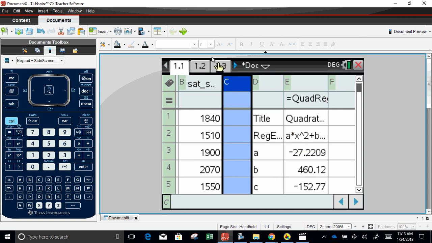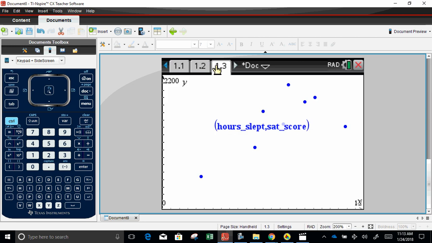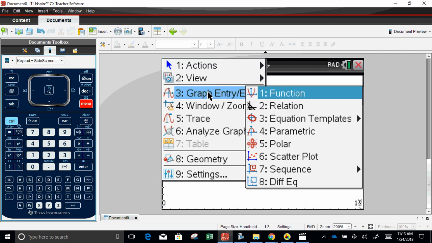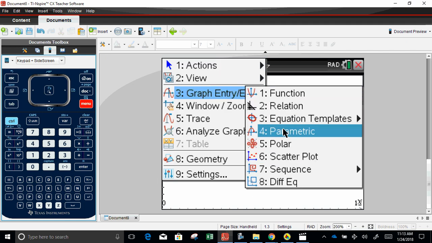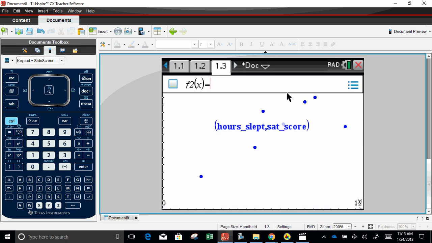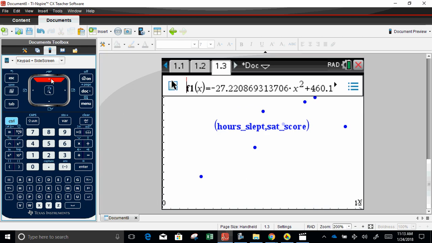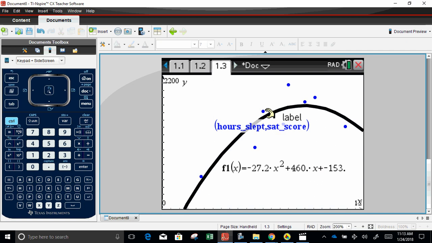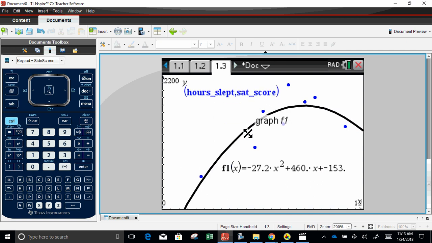Now I have the ability to go back to the graph, and I can press tab. My scatter plot's showing, so I need to change it, menu 31 actually, so I can see the function. You see that F2 is empty because F1 is there. Okay. Press enter at F1 and there it is. There's my function that I can use to predict, and I can also find the maximum of.